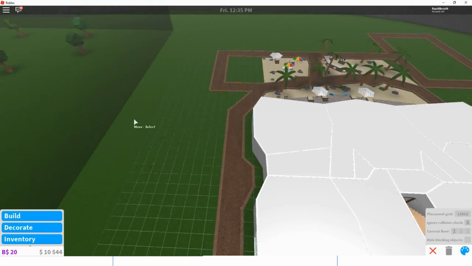Okay. Sweet. Now we're just gonna go ahead and color this. That looks really nice. That looks so good. Man, I love how this is coming along. This is like Baja California, honestly though.